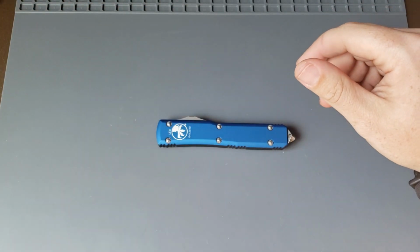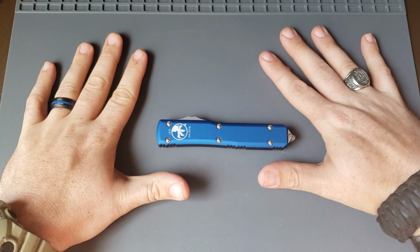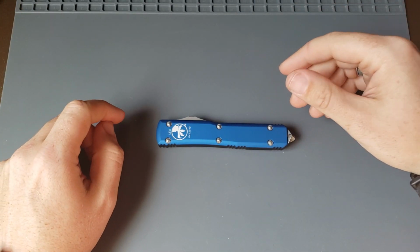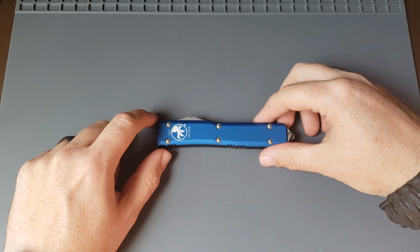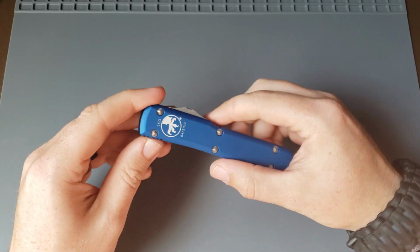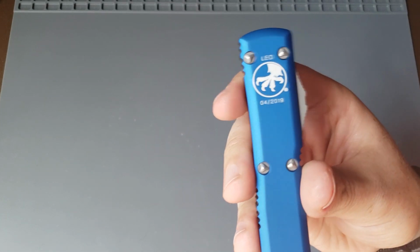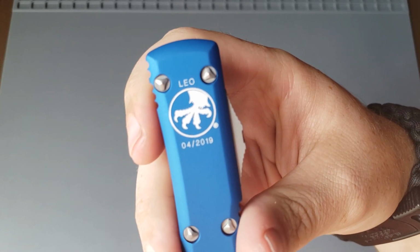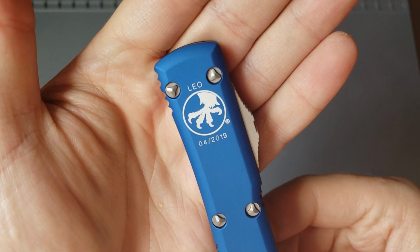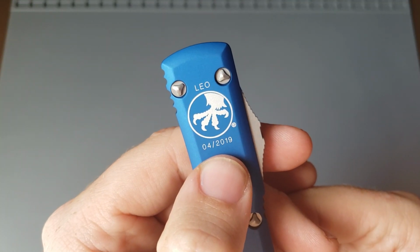As I said earlier, I was kind of hesitant to do a review of the Ultratech because they've been out for so long. There have been so many variations of them, so many video reviews done of them. But in researching this particular one, I only really found one other video of this particular version. This is the law enforcement officer version of the Ultratech, as you can see from the LEO on there. You can also see it was manufactured in April of this year.